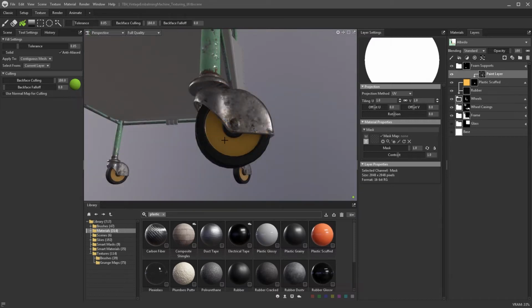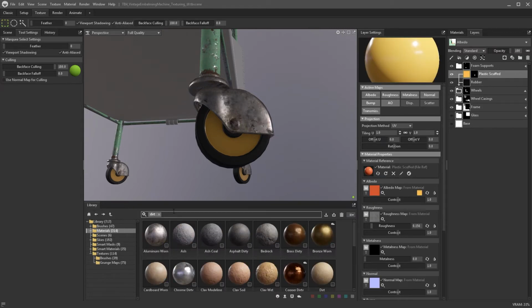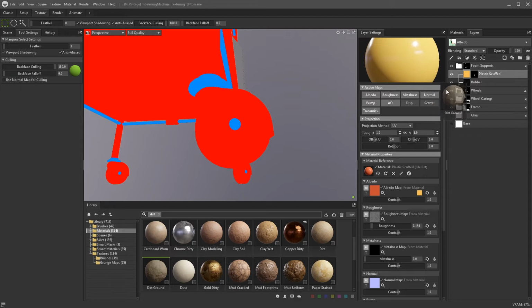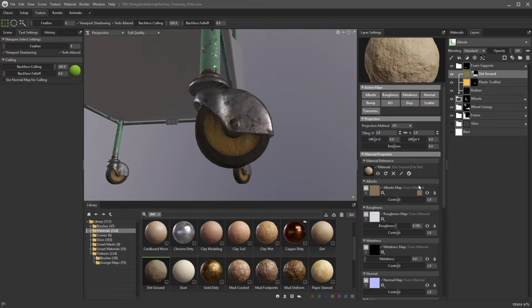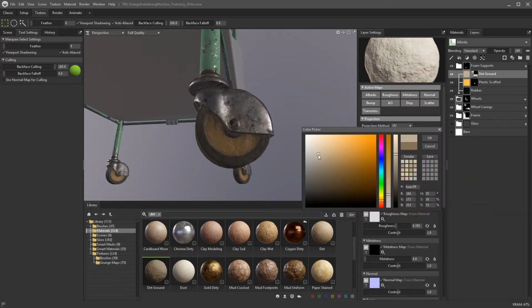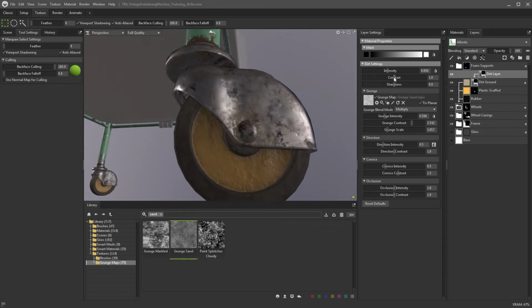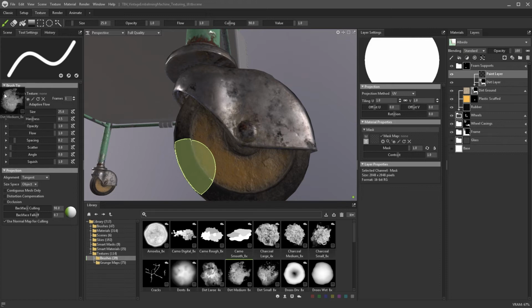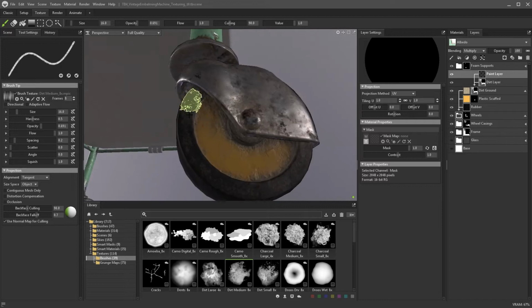Wheels by nature are quite dirty due to them being in contact with the ground and in constant motion when used, so I'm going to really push the dirt and dust here. Using the dirt ground material with a dirt processor in the mask, I'm just following the same steps that I have previously to start getting in some of that dusty buildup. Concentrating it mainly around the crevices, but also leaving a touch of it on the surfaces as well, so we get that nice roughness response to the rubber.